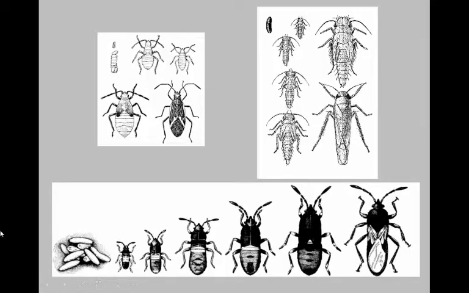Probably the most important group here is the Hemiptera — the true bugs and bug-like insects. We have the box elder bug as an example; most true bugs have five nymphal instars. Here we have a potato leafhopper, and you can see the five nymphal instars — in the third nymphal instar you can begin to see the formation of external wing pads, which are pretty well defined in the fifth. The same thing happens with the chinch bug — no evidence of wing pads in the first and second instar, just a little lobe in the third, and pretty substantial wing pads by the fifth instar nymph.